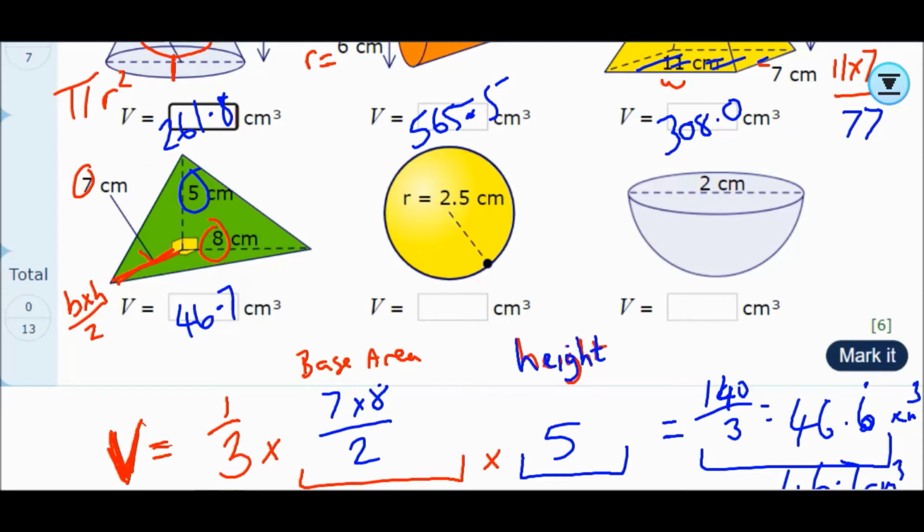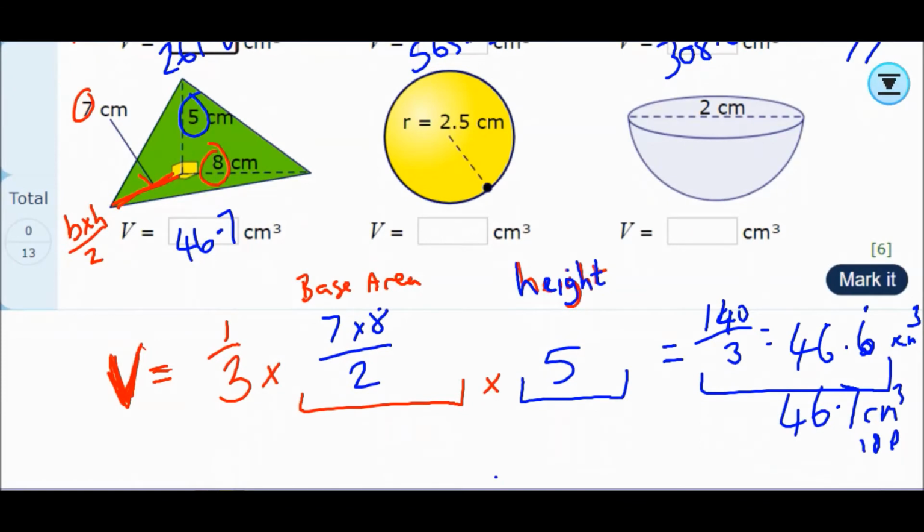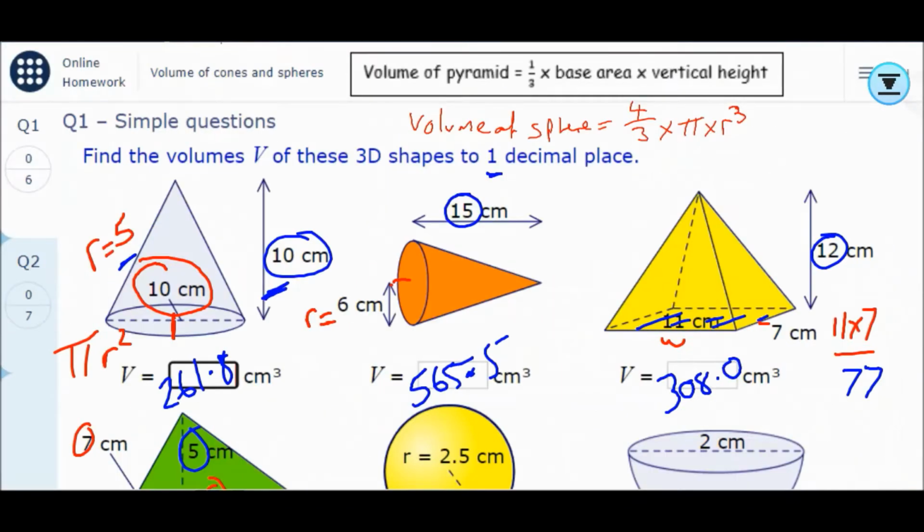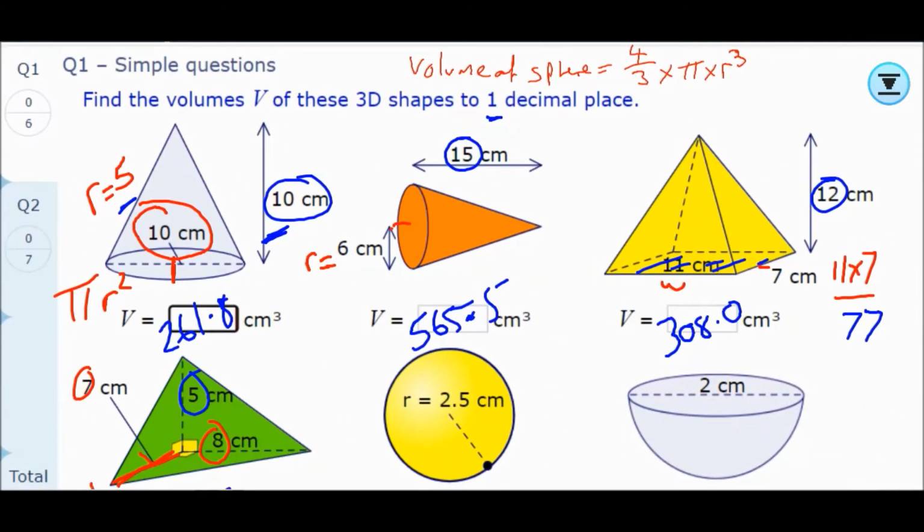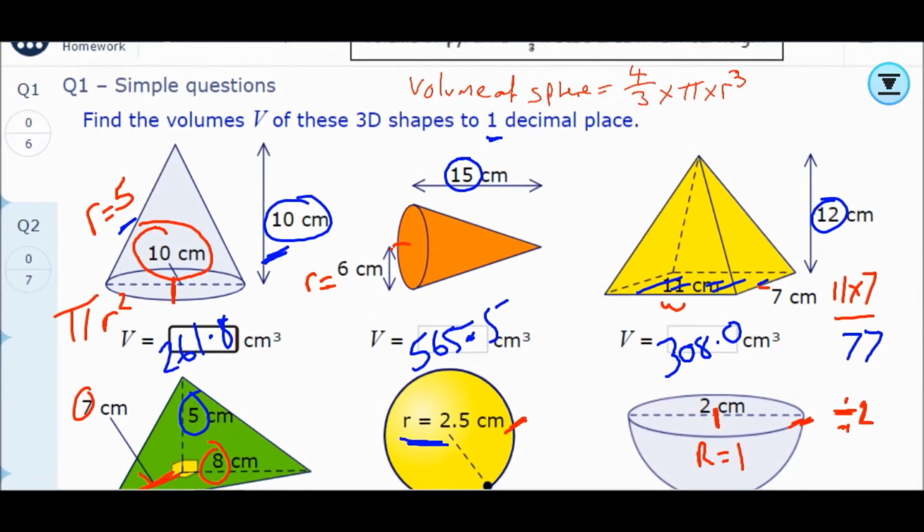Okay, onto the spheres. And I've written the formulas for the spheres at the top here. So 4/3 times pi times radius cubed. I'm given the radius on this one. Again, I'm going to do the same thing. What's the radius on this one? The radius equals 1 because I want half of it. But if you notice, on this one I've got a full sphere. This one I've got half the sphere, so when I get to my formula I'm going to have to divide by 2, so notice that I only need half the sphere on this one. So we're just going to use the formula that's at the top here and substitute in the radius.